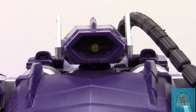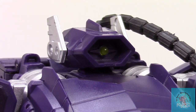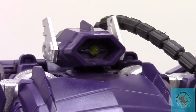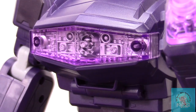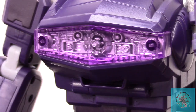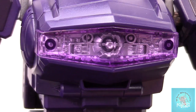Not a whole lot to say about his head sculpt. He is Shockwave, the cycloptic friend of Megatron, but it works. I mean, he's got one of the most unique faces of any Transformer out there, and I think it looks great on him. I also want to look at some of that chest detail right there. That looks incredible, that translucent plastic with all that molded detail inside of there. That looks really, really cool.